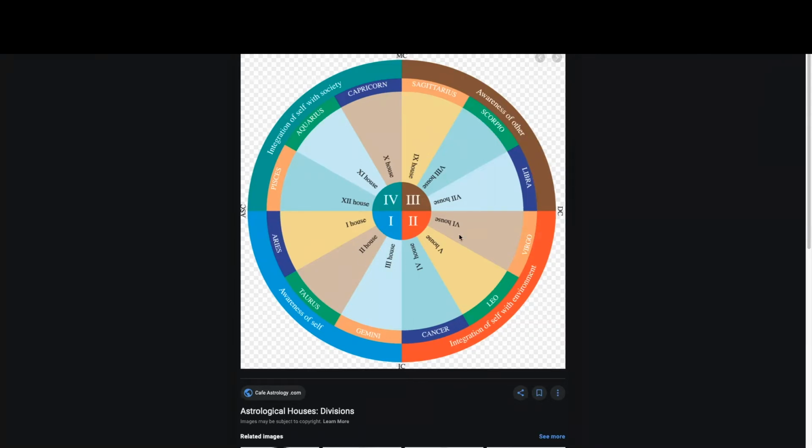Okay. Yeah, I was visualizing what you were saying, but that helps a lot. And I even love how on the edges of this, it says 1st phase, first 3 dimensions. I'm going to call them dimensions instead of houses: awareness of self. 2nd phase, dimensions 4 through 6, integration of self with environment. And then phase 3 is awareness of other, which would be creator, not like other humans. And then phase 4, integration of self with society. I would say integration of self within the cosmos, or galaxy. So that's that galactic experience, which is like, yeah. So your girl's been really busy today.